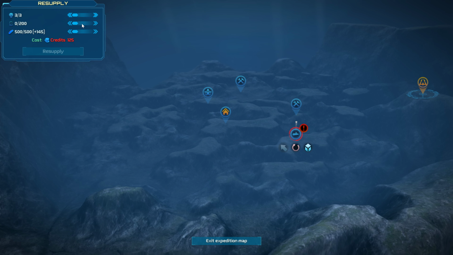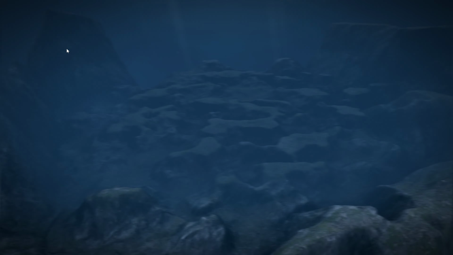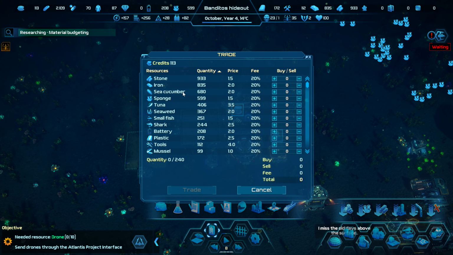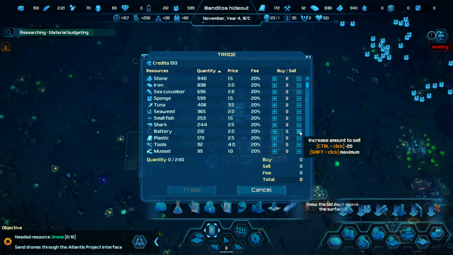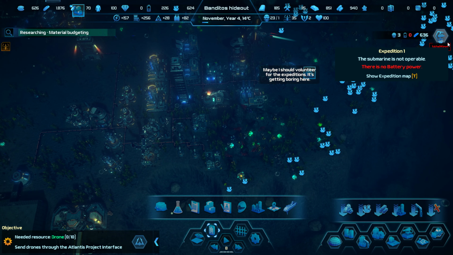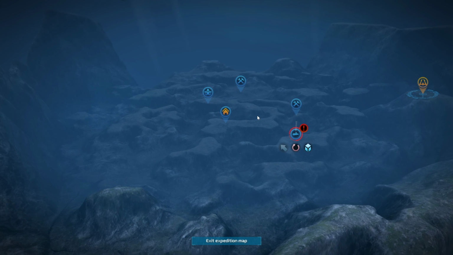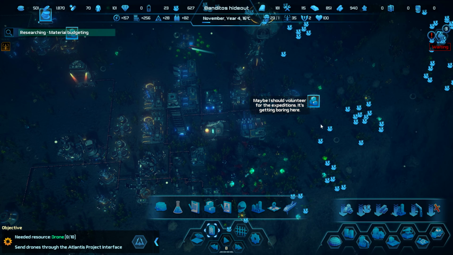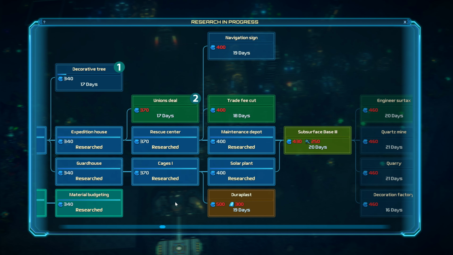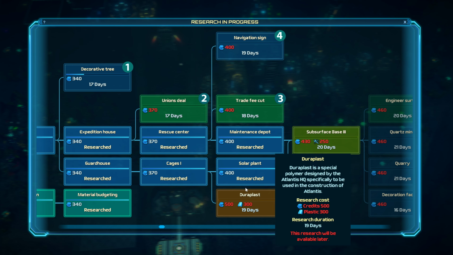Once again, the sub needs batteries. I don't even have enough to resupply it. You. Sell all of this, sharkies. And, oh, that brought us money. Alright, good. Now, restock in 4 days. Another research is going on. 300 plastic to learn that. That's a little hefty there.